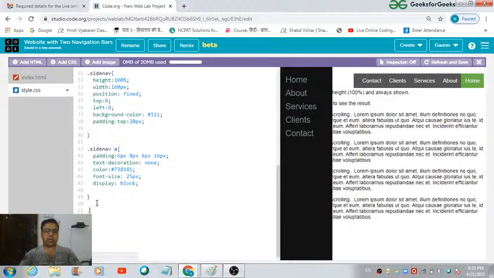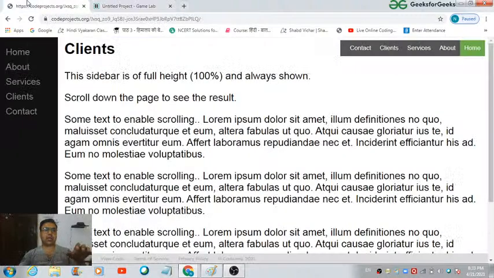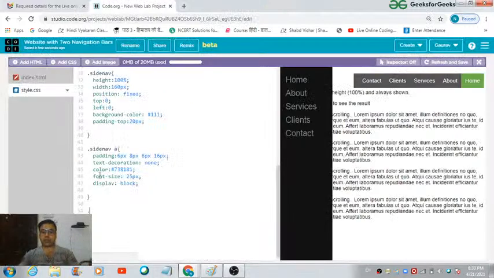Now we need to define a code with which we can get this kind of output. When I'm bringing my cursor over these texts over here, the color of the text is changing. So how can we get this kind of effect? We can access these anchor tags again, and now we are going to make use of the hover property.